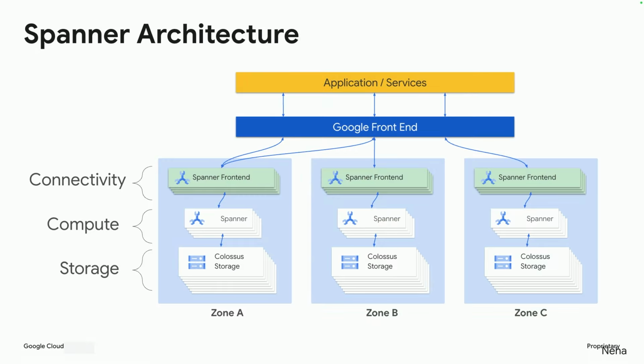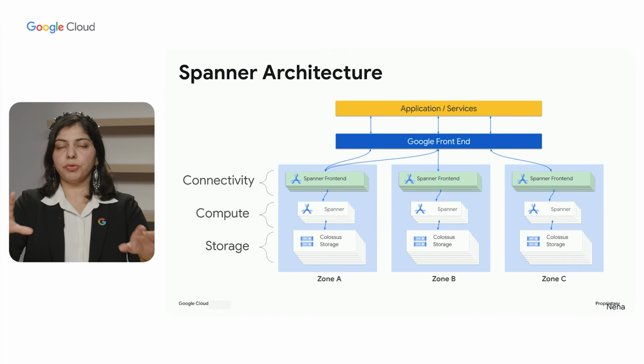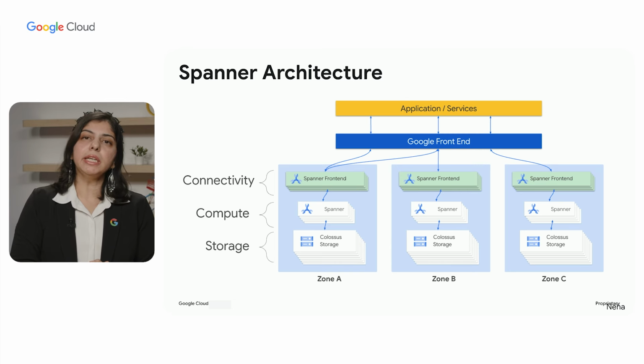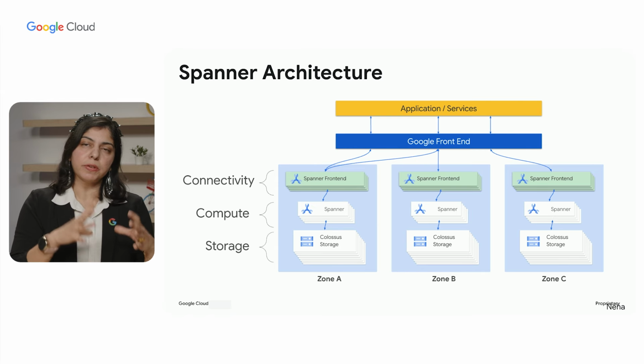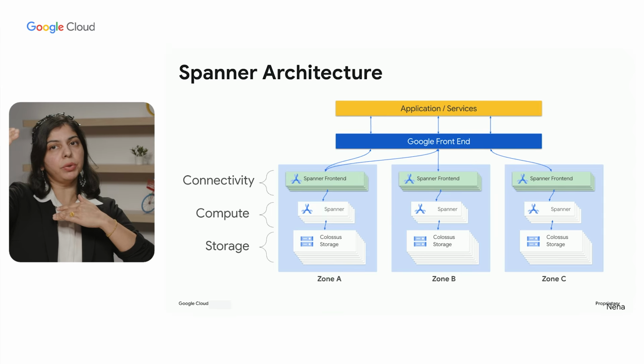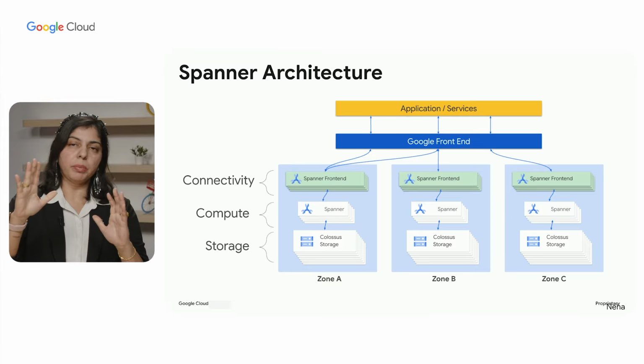Here we see a typical Spanner deployment. This diagram shows you a regional instance configuration which contains services in 3 zones, A, B, and C, and each zone represents a replica of a Spanner deployment under the hood. You also see a disaggregation of compute and storage. It is just like BigQuery, which is our data warehouse. Let's break it down a little bit more.